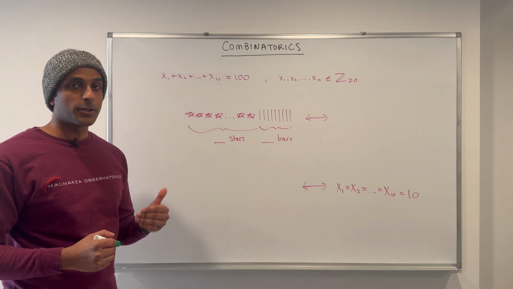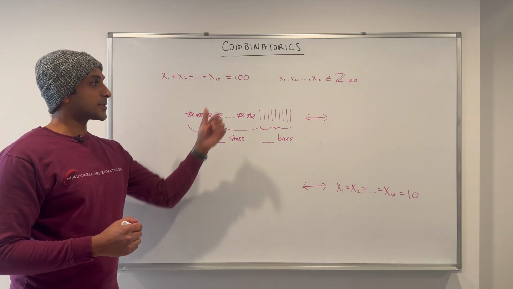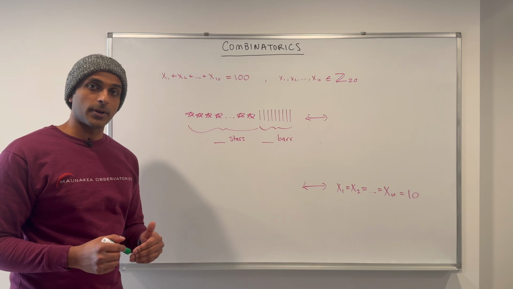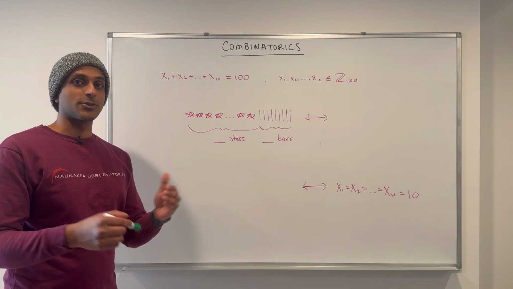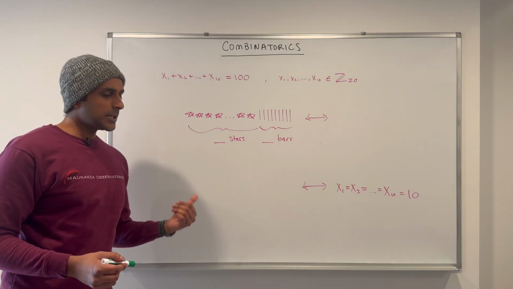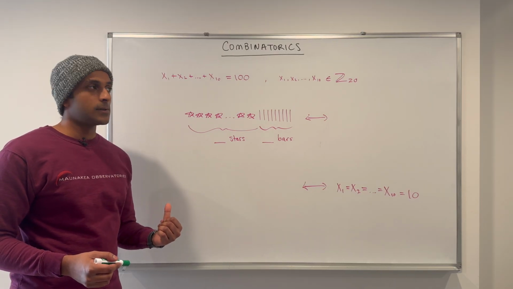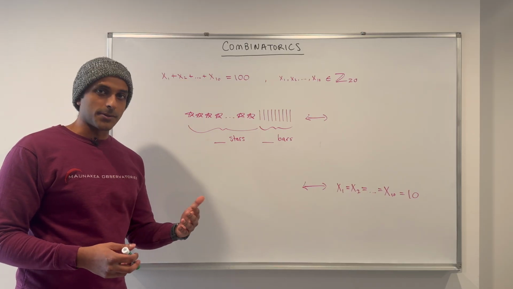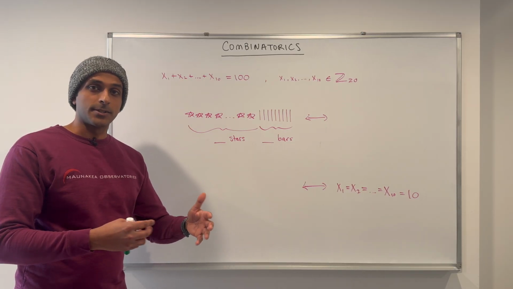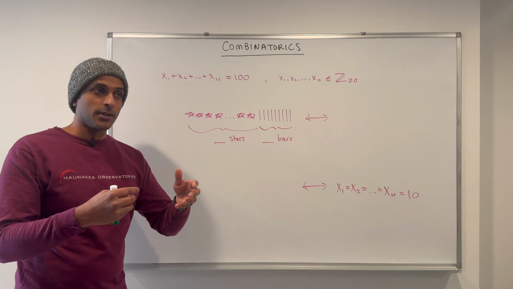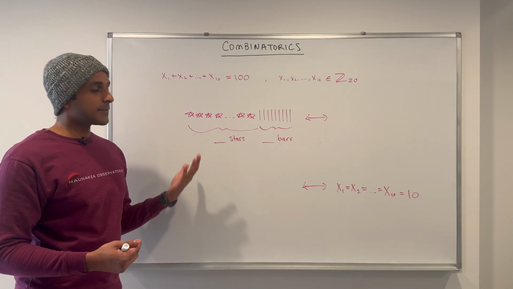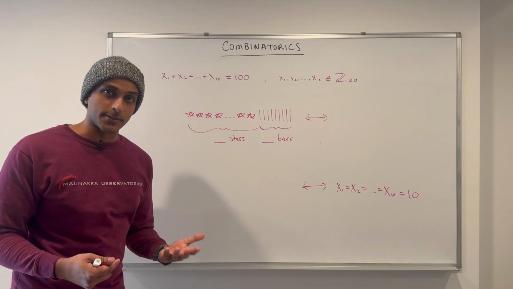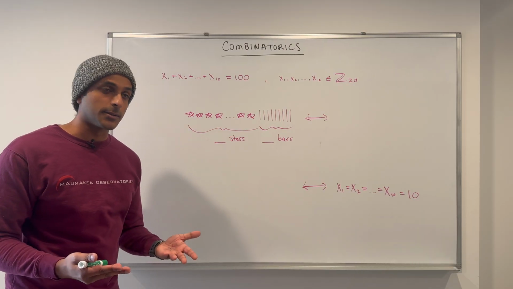When the number of variables grows, and as their sum grows, the divide and conquer strategy gets more and more complicated, but the stars and bars approach scales quite nicely. So how many bars are we going to need in this problem? Well, the point of the bars is to serve as dividers to split this string up into different regions that correspond to the variables. So here we have 10 variables, so we need 10 regions. So how many bars do we need?